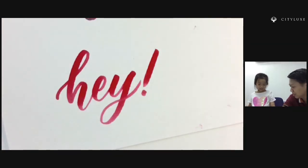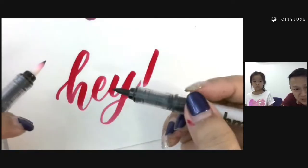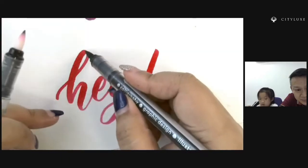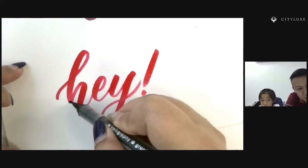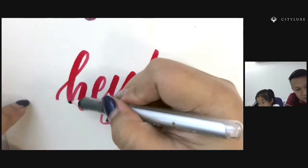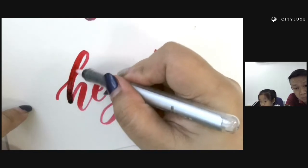And then I want you to open the cap of your black one or your second color pen and your blender. A little goes a long way. And look, I will start by blending on the ends from top and bottom. So just dab a little of your darker pigment at the bottom. See how small that is? And then push it slightly upward. Look how it blends. Magic.